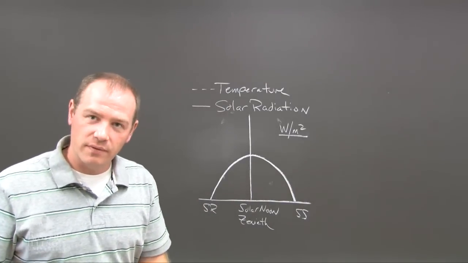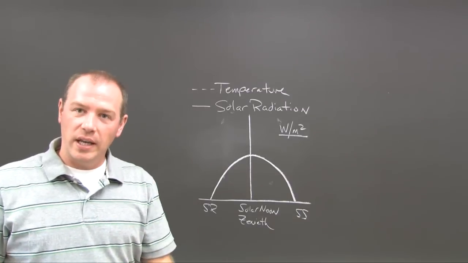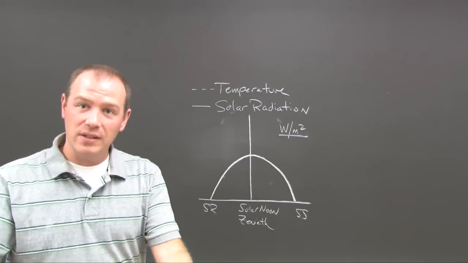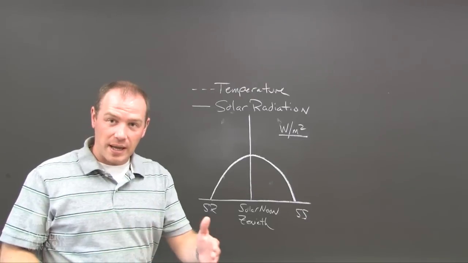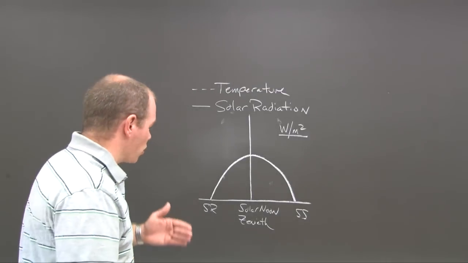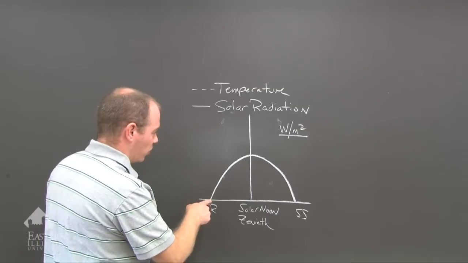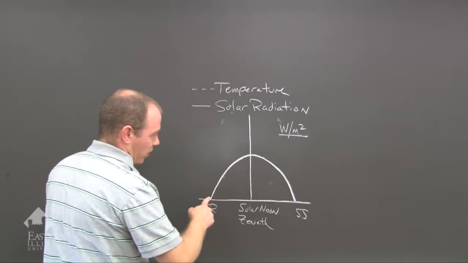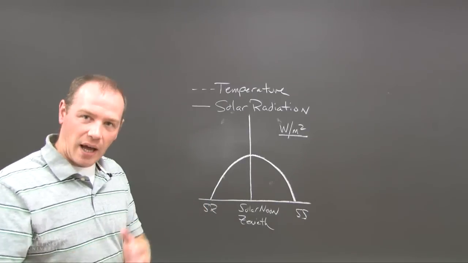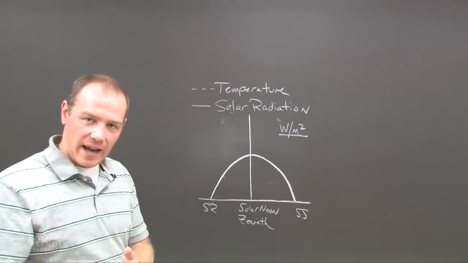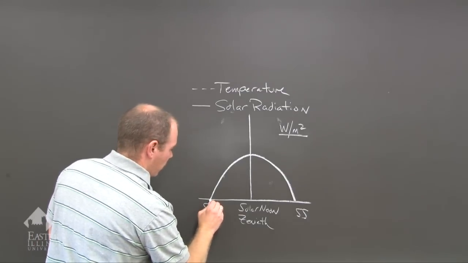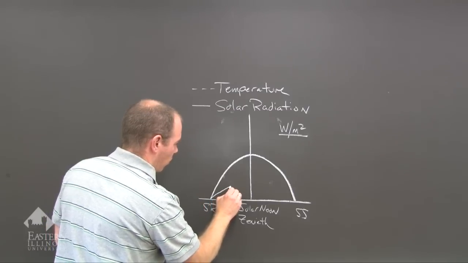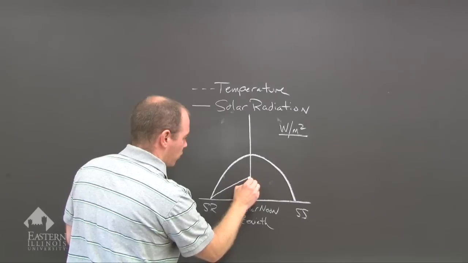If you remember from the previous video lectures, we talked about how insolation gets absorbed by the Earth's surface and then radiates or emits as long-wave radiation. It's a three-step process. So temperature is not going to be equal to radiation. It's not going to rise with solar radiation. It's going to take some time. There's a temperature lag. So as the sun rises, the radiation is beginning to accumulate, and over time, we finally get the temperature rising.